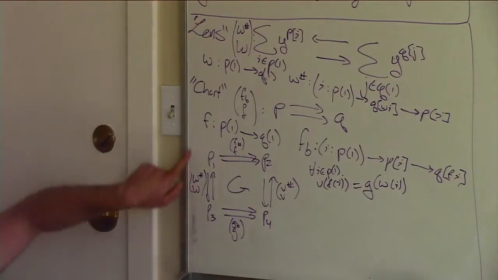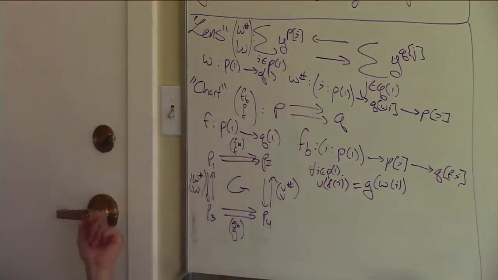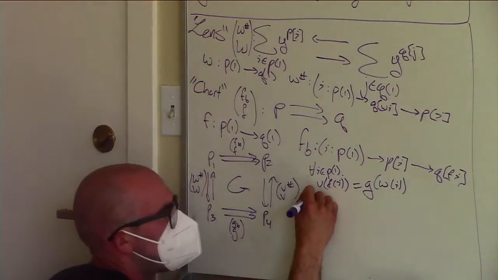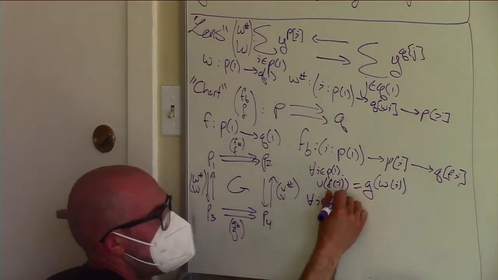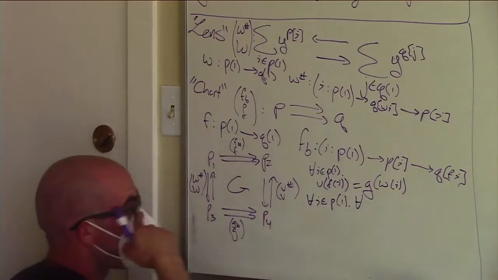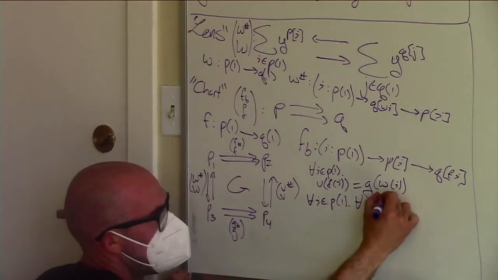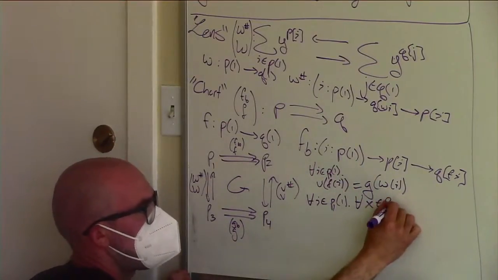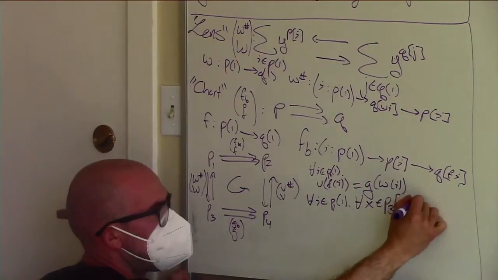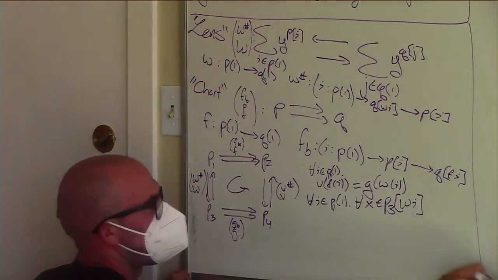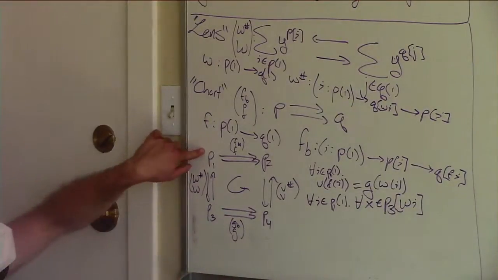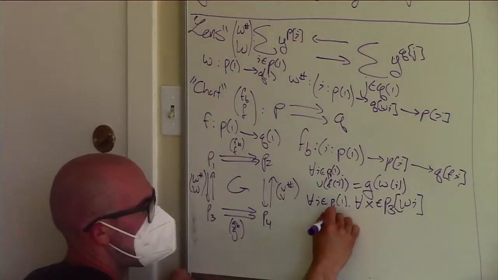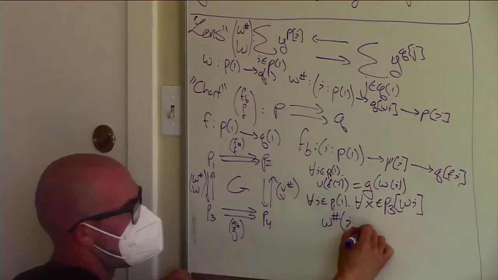And then we need the going up directions to commute as well. But that's a little trickier, because to go up, we need extra information around the base. So the other direction says that for any I in P1, and for any x sitting in P1, I'm sorry, this should be P1 here, in P1 sitting over W of I, then we'll have this equation here. The equation is going to say I go up here, and then I go over. So I can go up here, W sharp, and I can take in I and x.